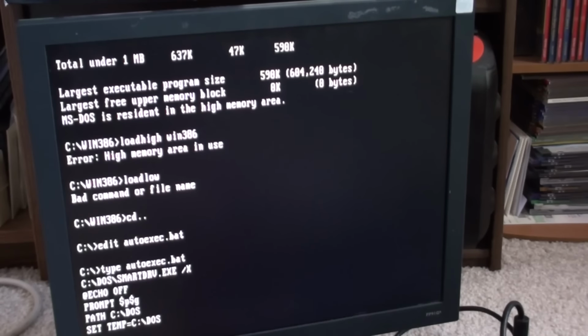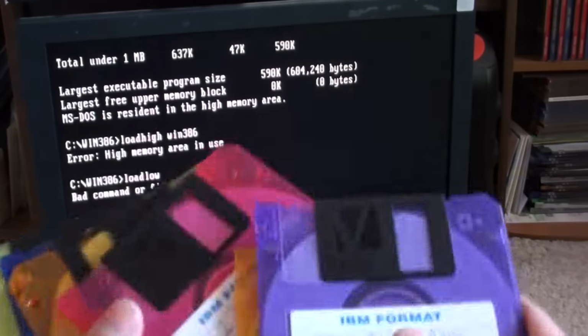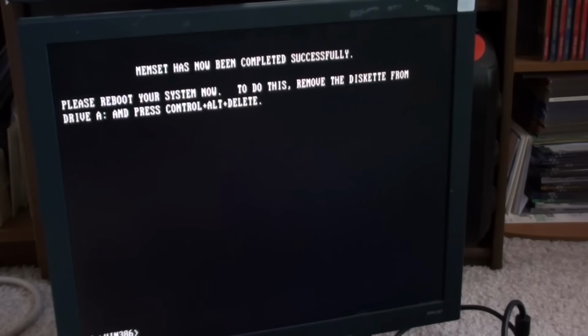again. Again, I'm gonna cut it out, but I'm gonna do it and come back, okay? So if you want to experience the same thing that happened again, just go back in the video to the point where I installed Windows, and you'll get to essentially see the same thing again. Well, this is new. You have 637 kilobytes of conventional, 13 megabytes of free extended, 0 kilobytes of free expanded. In order to use Smart Drive, which is described in Appendix C, Speeding up Windows with Smart Drive, in your Windows User's Guide, it is necessary to add the following line to your config.sys file: SmartDrive.sys 3056. Memset can do this for you, and yes, change all of the config.sys.